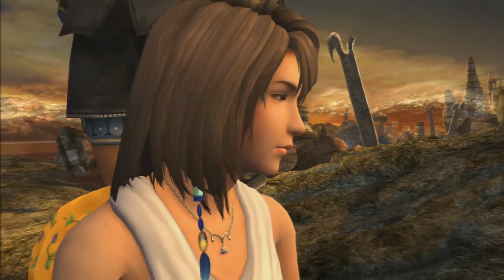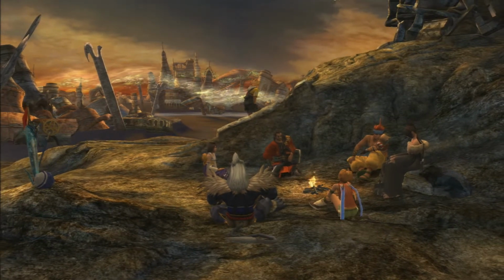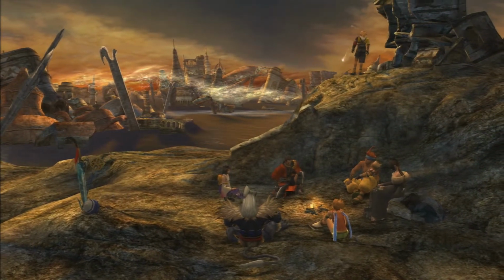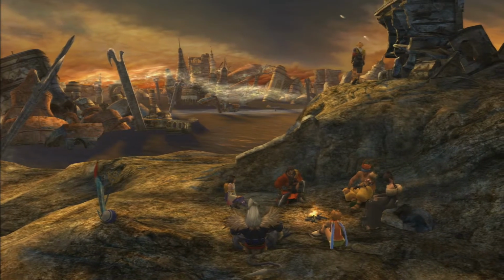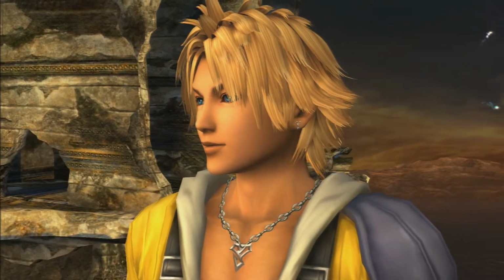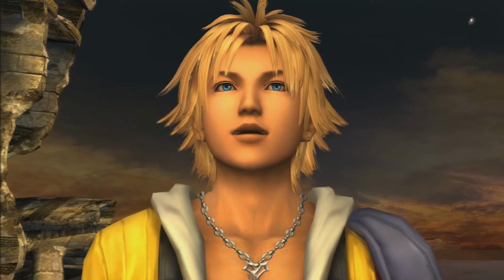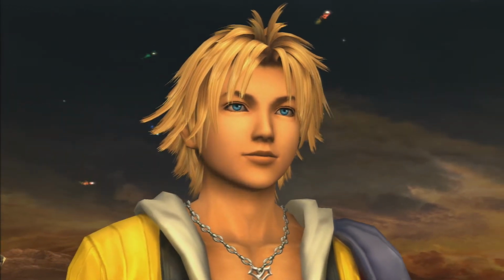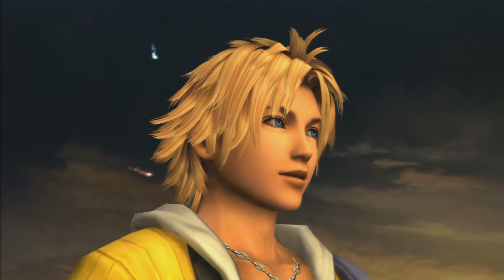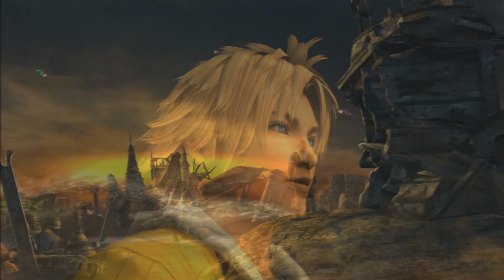So, Yuna is sad. Tidus is also sad, but he's going to go over here and have a soliloquy about how sad he is. Like all the greatest men, he can only have emotions while on a hill. I know, I'm the same. Well, Tidus. Come on, man. Do something. Look at the fireflies flying around in the background. What's up with that? Huh? What's up with that?